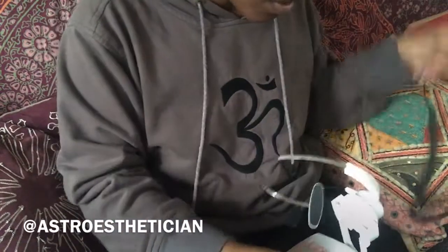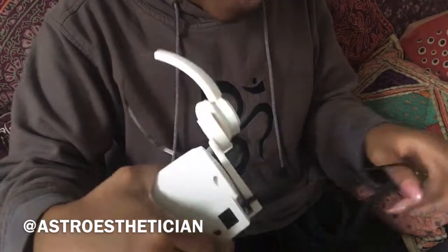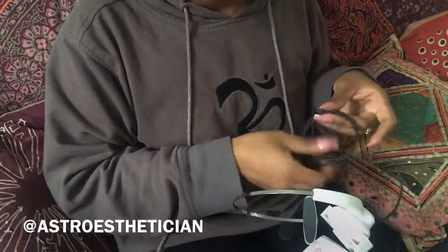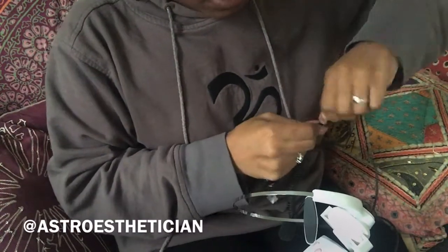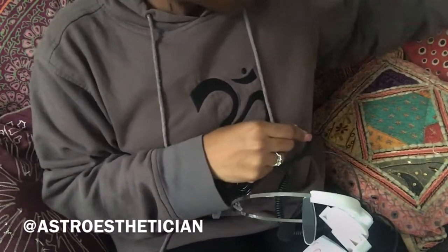One cord goes into the side. I already looked at the directions on Amazon — I'm one of those people who thoroughly reads the directions before the item arrives, so by the time it gets here I already know how to assemble it. Something like this is really simple, so it's pretty cool.